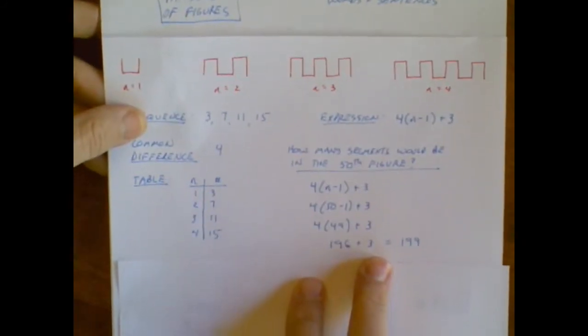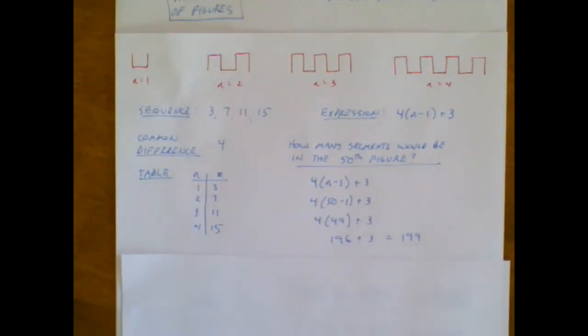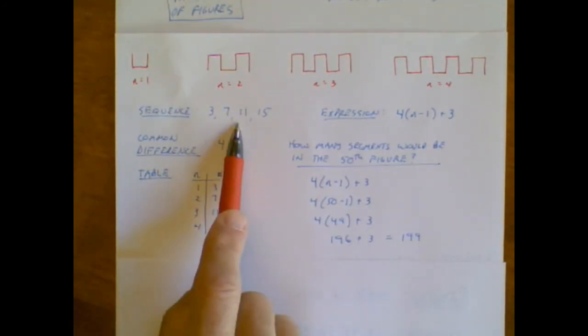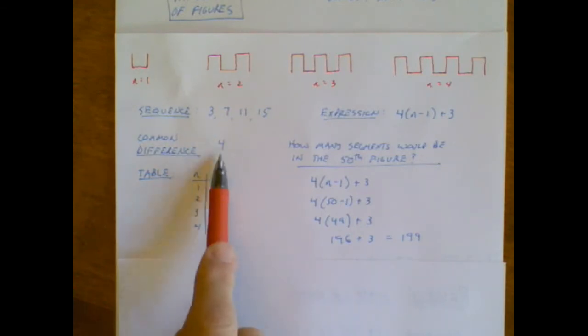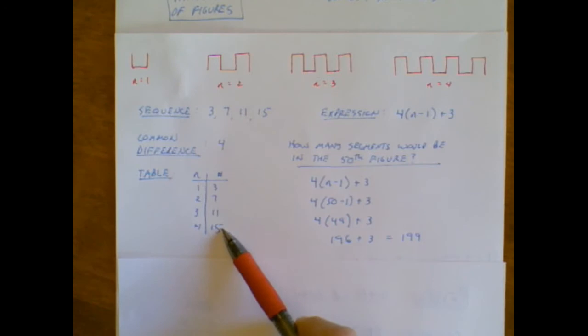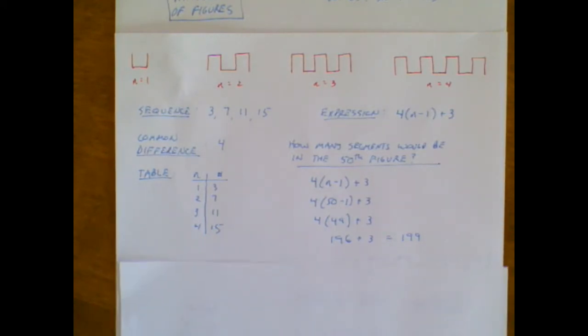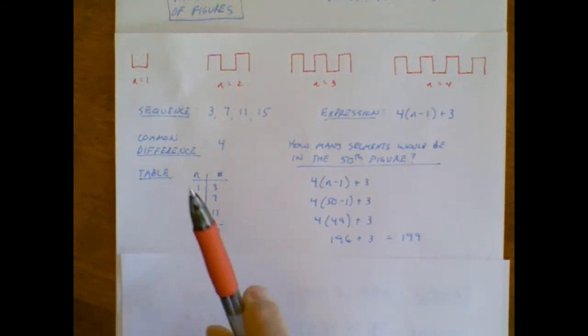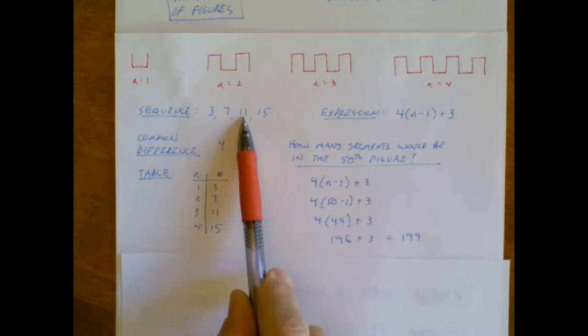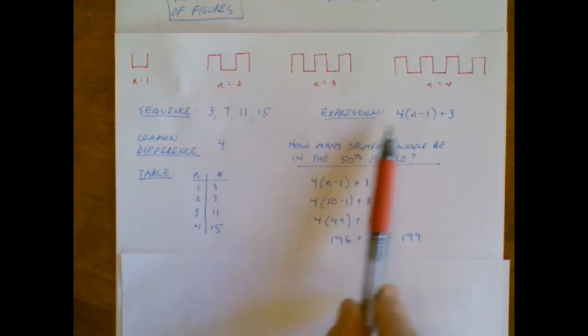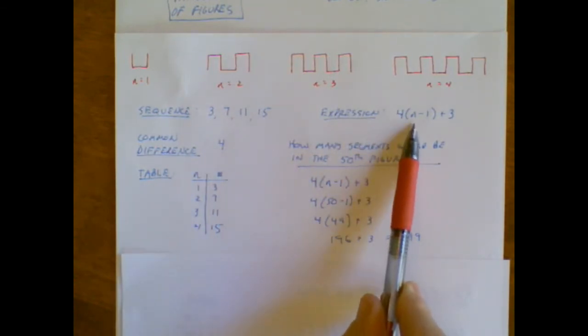because this is really the things that we've been working on in the previous section. If you have a sequence, can you recognize a common difference? If you feel like it, could you write it into a table? Also, could you write it into a graph? I don't think I have that on this one, but you could do that. But then the most important thing, can you take that sequence using the common difference and write an expression?